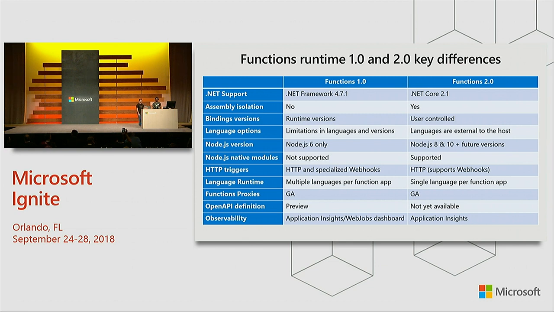So as we mentioned, we've moved from .NET Framework 4.7.1, full framework, to .NET Core. So your runtime, when hosted on Azure, and locally, is going to be running on .NET Core 2.1. We have a stronger assembly isolation model, and that's something we're going to be diving into later in the session as well. We've done a lot of work to enable revving and different release cadences for all of our binding extensions, giving you a little more flexibility as to which version of different SDKs you want to use, and when you want to upgrade your bindings.